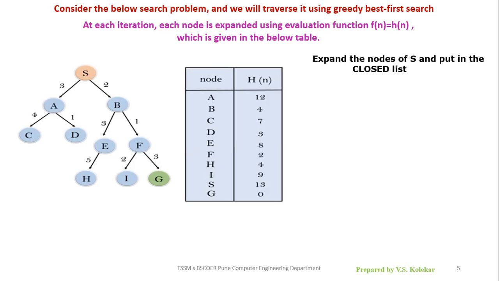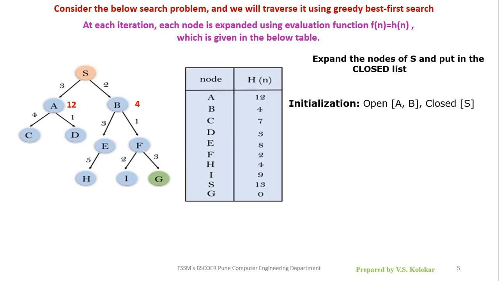In best first search we have to maintain two lists, an open list and a closed list. So the S node is examined, that node is kept in the closed list, and the neighboring nodes of S are kept in the open list. So initialization: the node which has been visited and examined is kept in the closed list and then its respective children A and B are kept in the open list. Now I will compare the value of h(n) at node A and at node B. The value of h(n) at node A is 12 and the value of h(n) at node B is 4. Out of this, 4 is minimum.